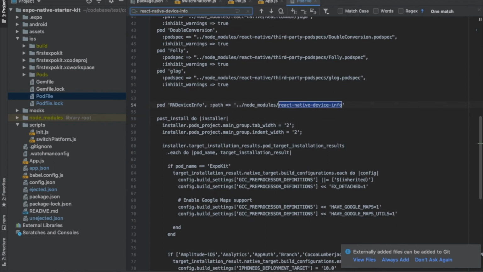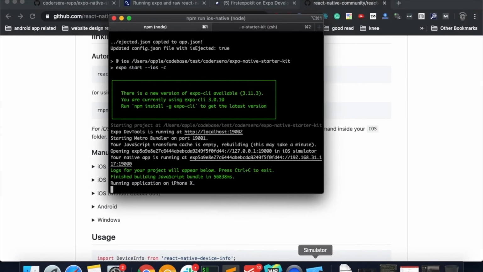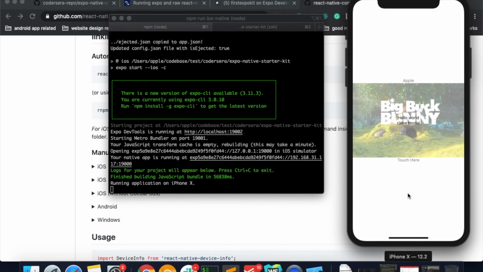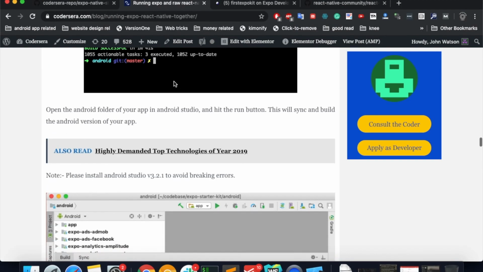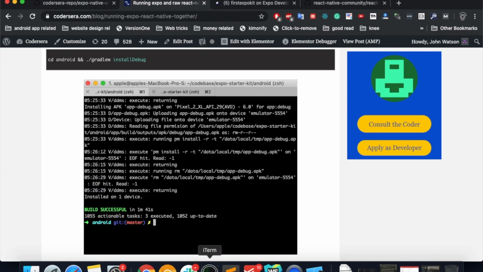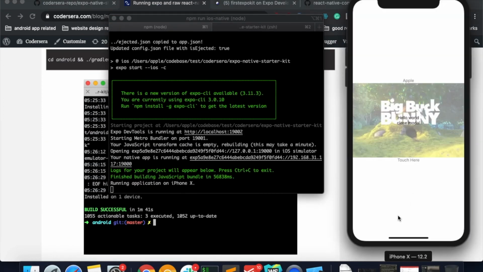this got installed like over here, right? So this package was already there in the pod file, and it got installed when we did pod install. And again, React Native link for iOS is nothing but changing this file, and in some cases some other file. Awesome. So we were able to successfully run the app in the unejected mode, where you can add native modules and stuff. You can always read this blog and see how to add new native modules. And in case you're having any trouble, you can for sure ping in the comments.